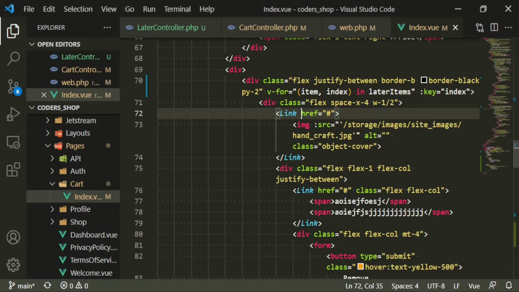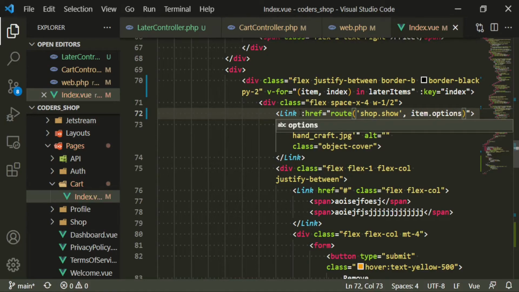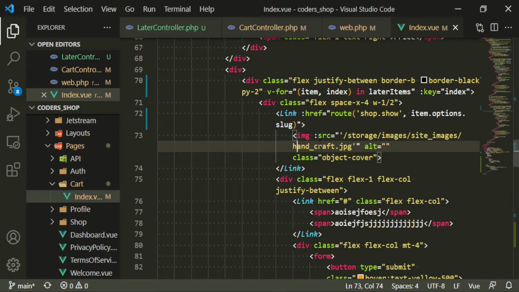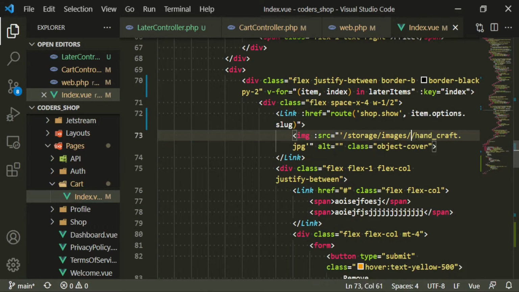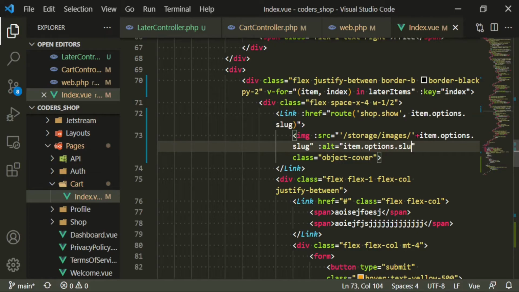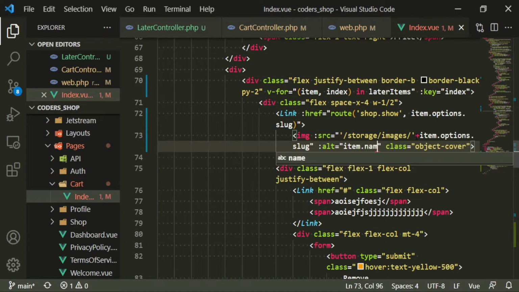For the first route, we can do route shop show, item option slug. Then we have our image, which I might copy this one to save us some time. We'll also add an alt, item name.